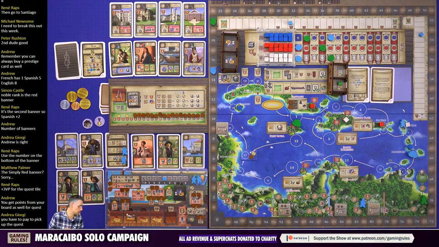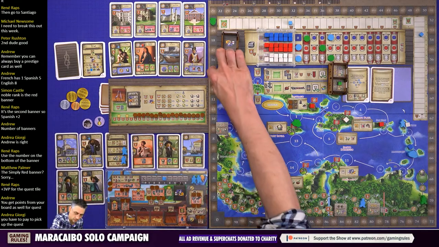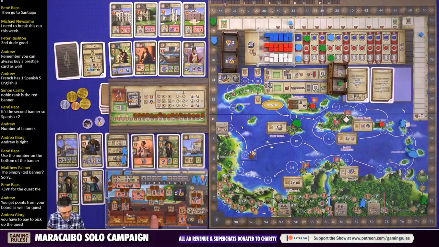You have to pay to pick up the quest. Yeah, I did. I paid 2 coins. Plus the 3 VP for the quest art. Oh, do I get that immediately? Oh, yeah, I do. I wasn't sure if that was end of the game or not. But you're right, it's in the same coloured banner as everything else. So, yeah, straight away.